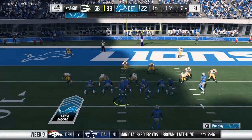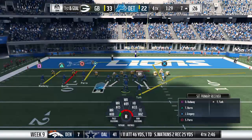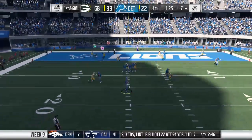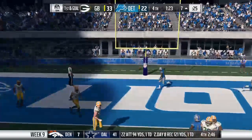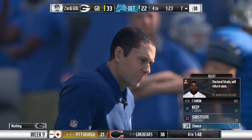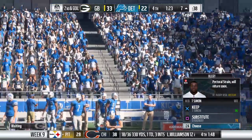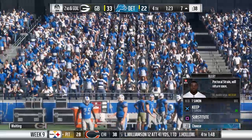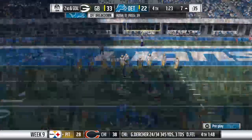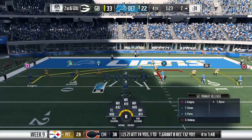Set. 319. Again, he'll drop to throw. And this is incomplete. Those throwing windows get a lot tighter near the end zone, don't they? And here's the thing. You already probably have 3 points in your hip pocket. You force a throw here and give up an interception, you come away with nothing. Especially tough in the middle third of the field where he threw that one. Second down now after the incompletion.